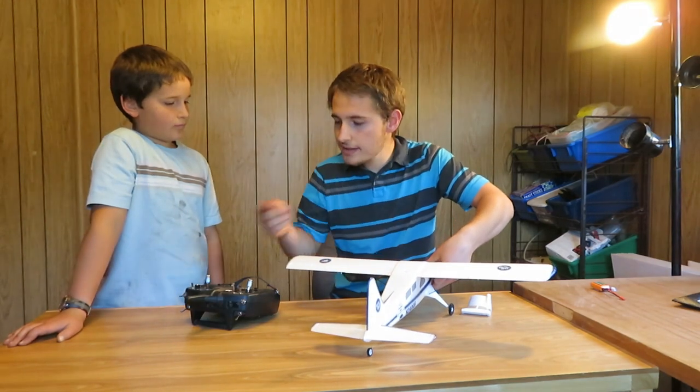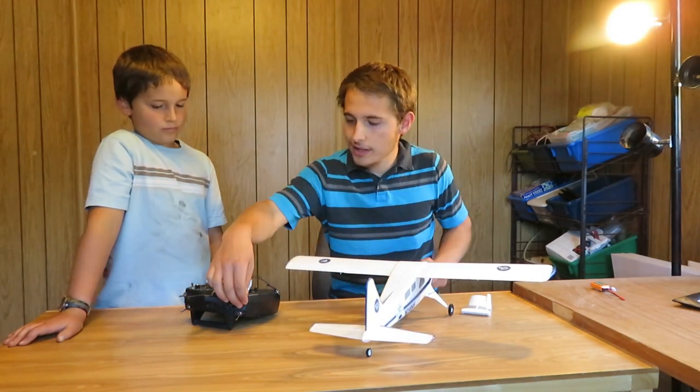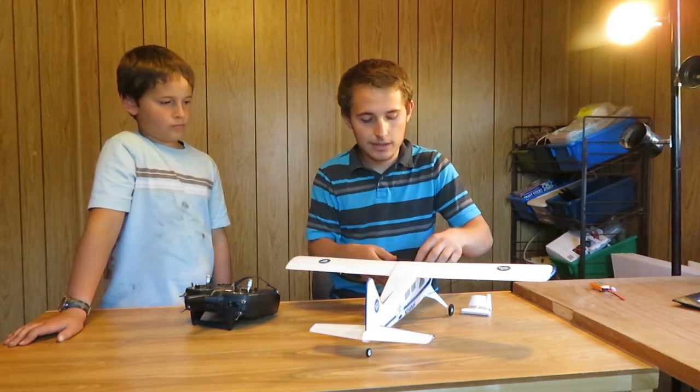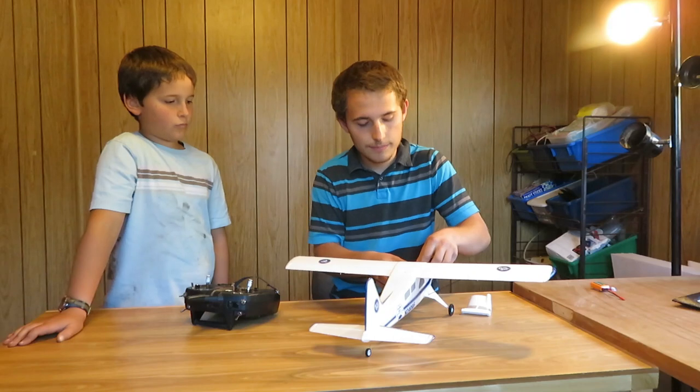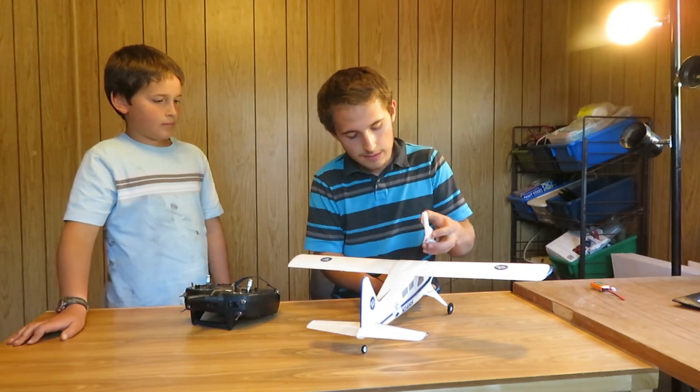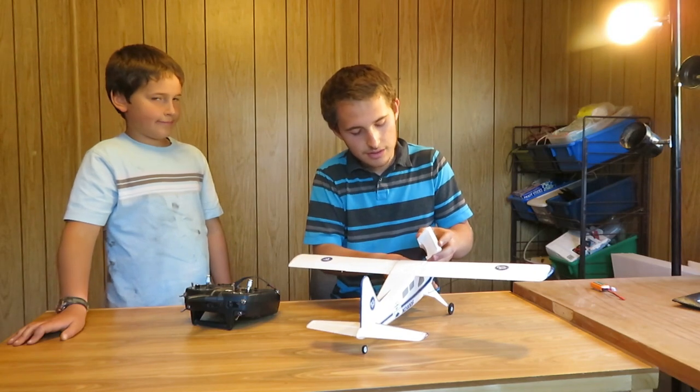And there's dual rates set up on this transmitter, and they're connected to a switch, so my brother can flip a switch so it can make it where there's less throw on the control surfaces. Okay, so that seems to be pretty good.